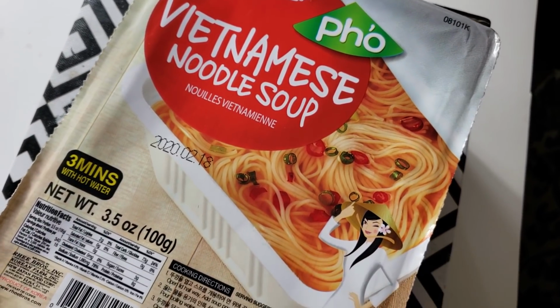And this is the type that I had made today. I actually made 2 packs in here. The only thing different I did was I added beef meatballs. All right. So this is the brand. I've never had it before. It's just like a ramen. You put boiling water in there for 3 minutes.